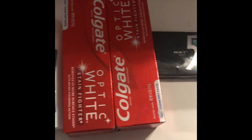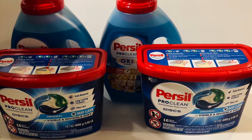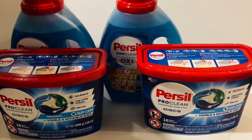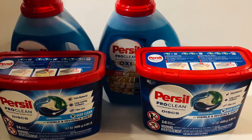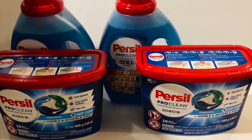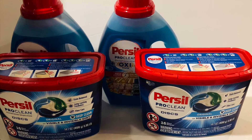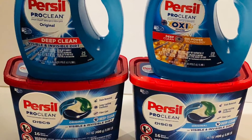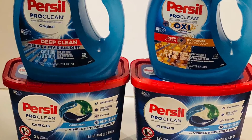I did the spend $20 get $5 on a different account because it's limited to one transaction per card per household. I bought four purse sales at $5.99, bringing the total to $23.96. I had $8 in coupons, so I paid $15.96 and got $5 back — again a cost of $10.96, which is about $2.80 per item.